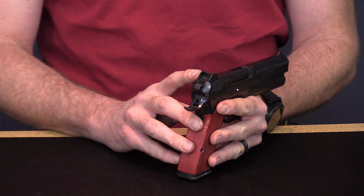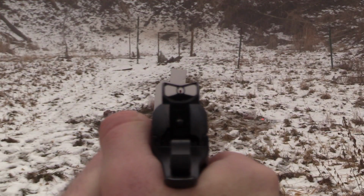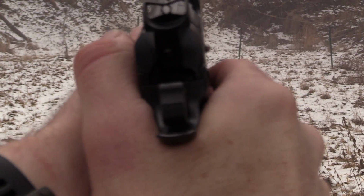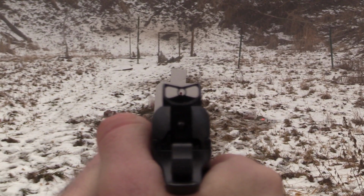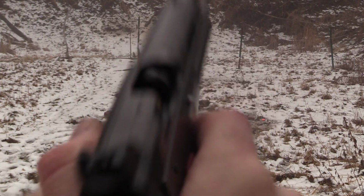Another thing that makes this gun different is the use of what the company calls a butterfly sight. The butterfly sight is like something I've never seen before. It's not intended to be used with this V-notch on the top. I was told to ignore that. The only part of the rear part of the sight that you're going to use is the peephole or the aperture that's dead center. You'll notice there's airspace on either side. That's so you have a wider peripheral vision.